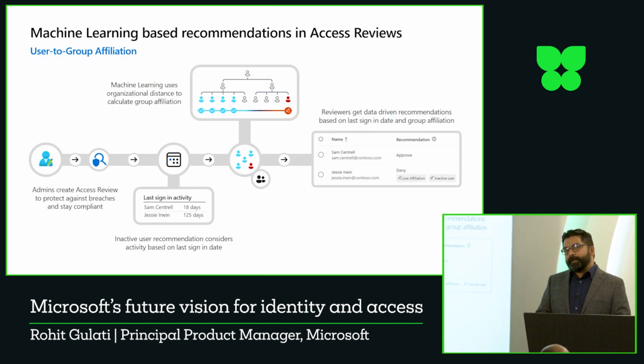Another area of work that we are doing is bringing AI and machine learning into the governance space. So when you do access reviews and recertification, it is not just about the admin knowing what they need to clean up, but can the system give you some meaningful data, so that as a business user, you can take meaningful actions? Like, can I look at the group affiliation of the user? So let's say I'm in the finance department, but in terms of the hierarchy, I'm very low in the hierarchy, and this particular group is accessing a financially critical app. So can I give that signal to the approver?